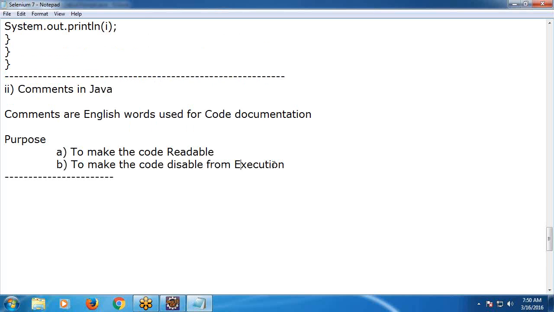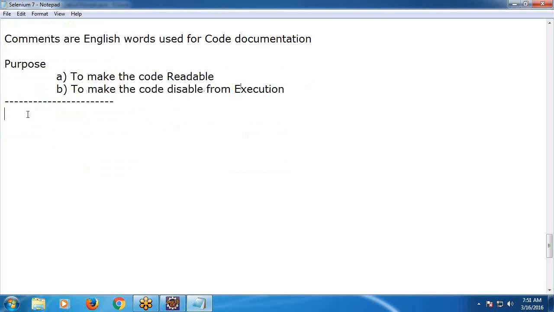And one more thing, comments are a global concept. Not only in Java, you take any programming language, you can find comments. Syntax may vary from one language to another, but the purpose is the same. Okay. Java syntax. Comments syntax in Java.